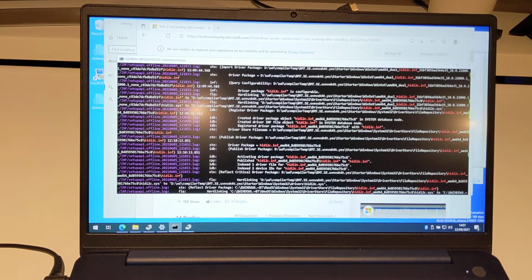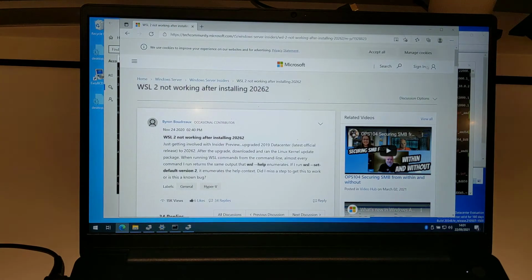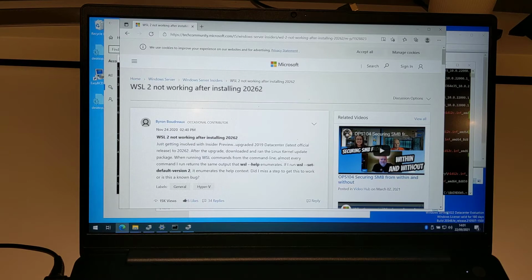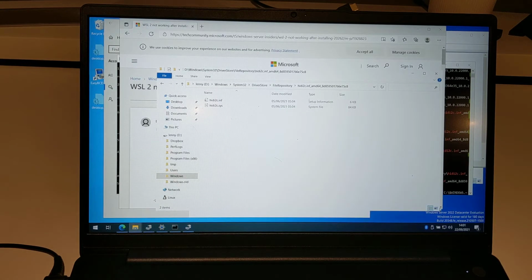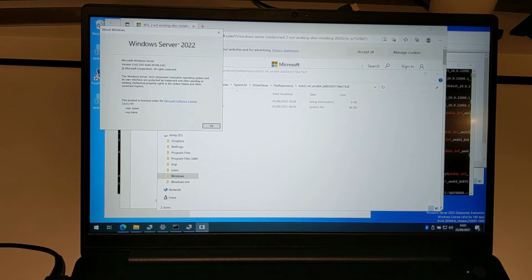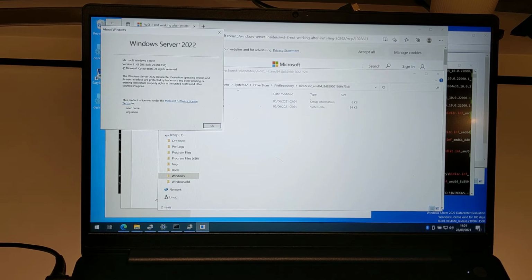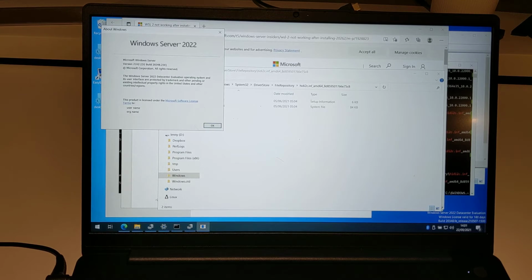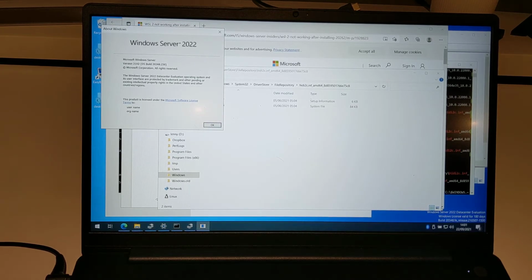Let's just check the build level. I don't think there is a later build level. I've installed this 3 or 4 times now. This is the Datacenter version, so we are on Windows Server 2022 Datacenter. We're on build 20348. If I run WinVer, just to put everyone on the same page, we're on version 21H2, OS build 20348.230. And the following things, which are critical, are not working.